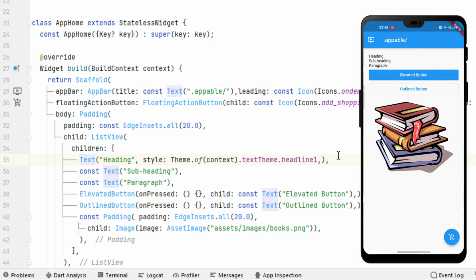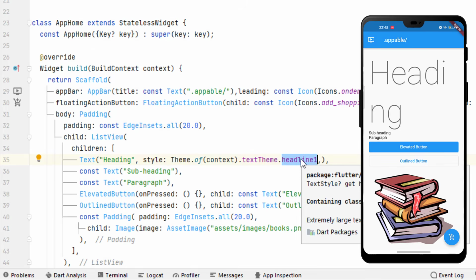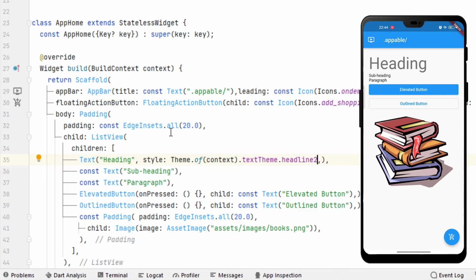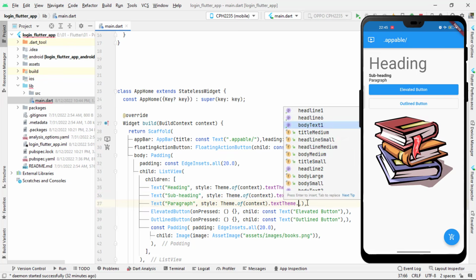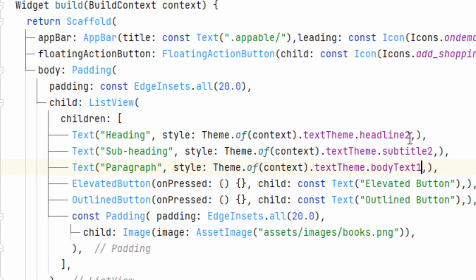Now let's save the code, and you can see that heading has been changed. I will also share with you the actual sizes, that headline 1 2 till 6 and all the other elements, how they work, what are their properties. You can also get them from codingwitht.com. Now change to headline 2 and save the code, and you can see that size has been changed and also line height has been changed, right? So now let's copy the style. So this is basically how we can assign properties of theme. This was for the text theme.